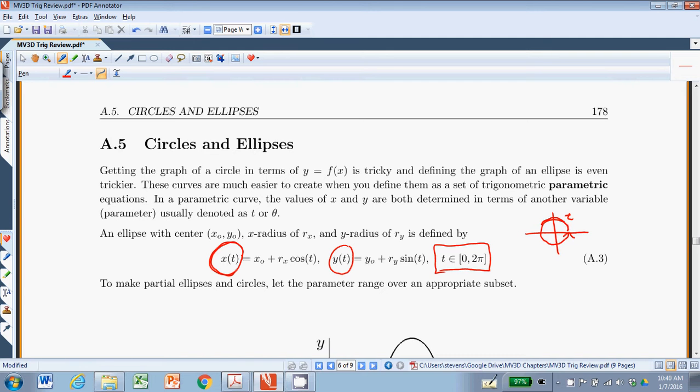We're going to let t go from 0 to 2π, meaning we're going to let it go the whole way around that unit circle. But instead of defining x and y as cos t and sin t to get the unit circle, we multiply it by variations of that so that we can get ellipses one way or the other, or partial ellipses. So suppose you want an ellipse centered at x0, y0.